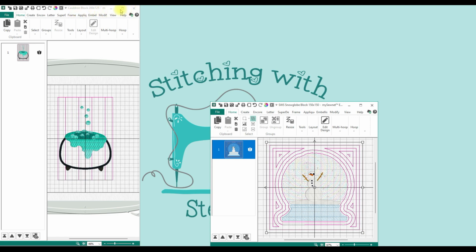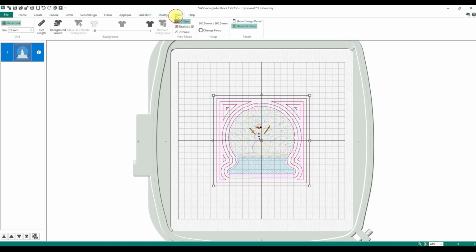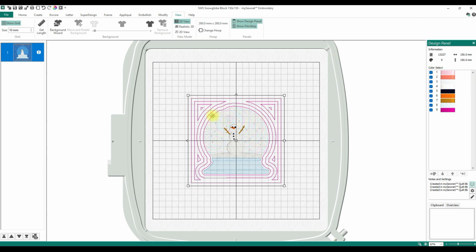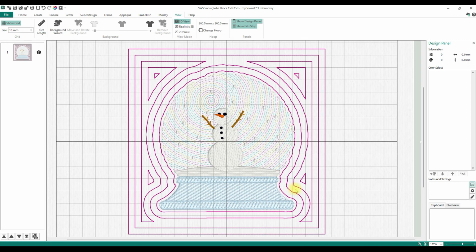So some digitizers do it like this. Modify design panel. Okay. So notice that the quilting is around the design.